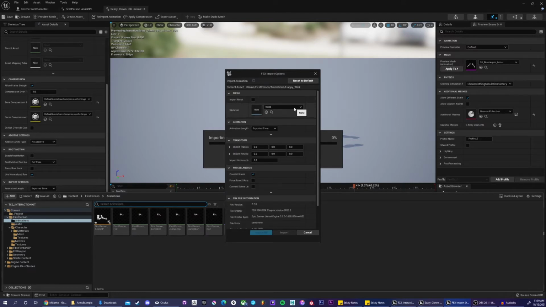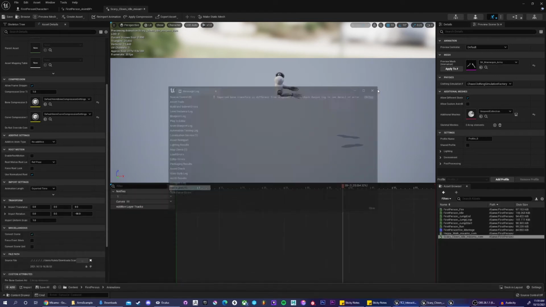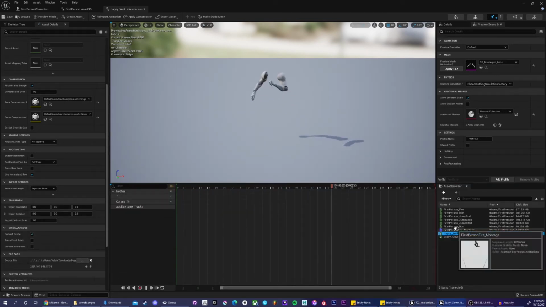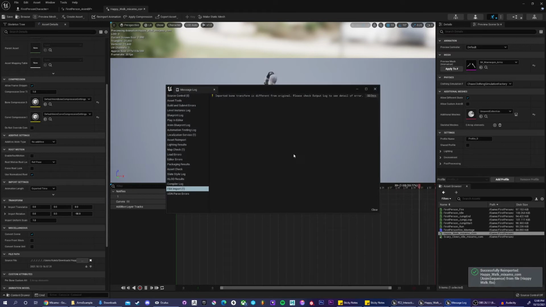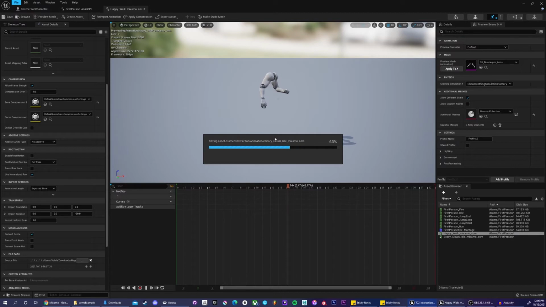We don't want to import the mesh. And then we choose our existing skeleton. Import. Again, I forgot to fix the import rotation, so let's do that again. There we go. Okay, file, save all.